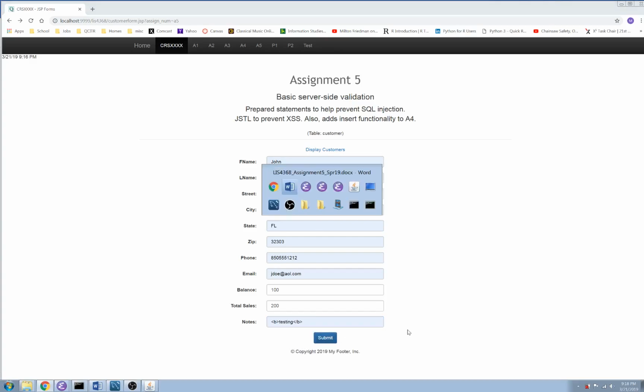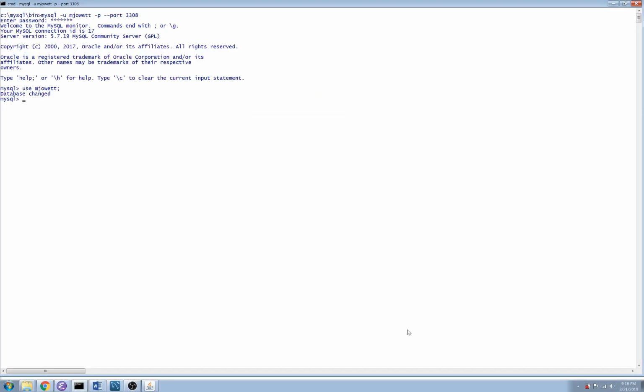Before I do this, I want to make sure that you understand the issue of making sure that it's actually affecting the data, not just looking like everything is working well, right? You want to make sure we're actually affecting the data. Matter of fact, assignment number 4, that's exactly what it did. Assignment number 4, all it did is go to the thanks page, but it never actually inserted data. It looked like it did, but what we're going to do here is show tables. I already used my database. So show tables, and I'm going to select all from customer.